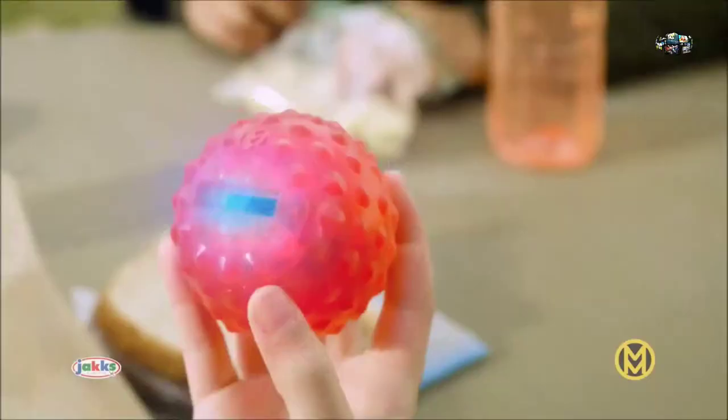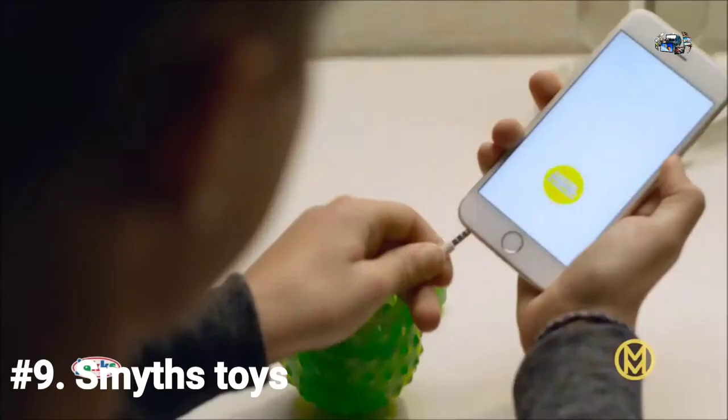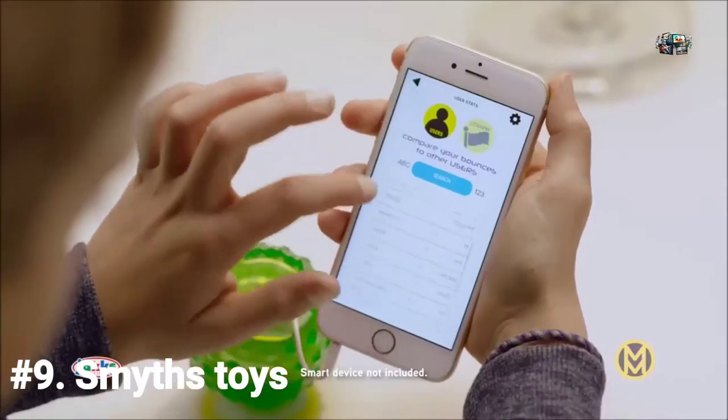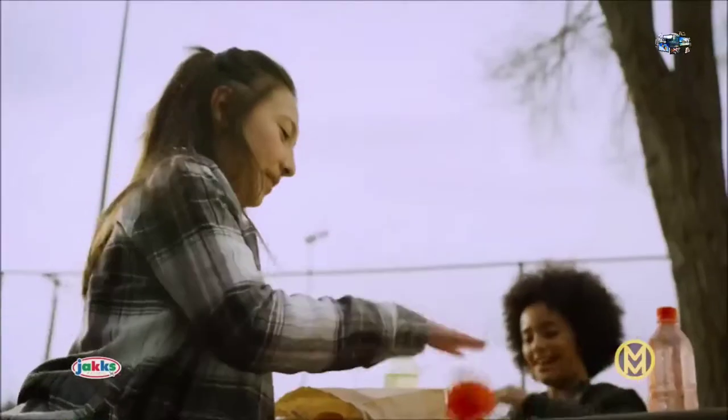Pick your color and start balling on your way to a million. And with the app, check the leaderboard in real time. You can bounce and trounce friends around the world. How long will it take you to master a million?